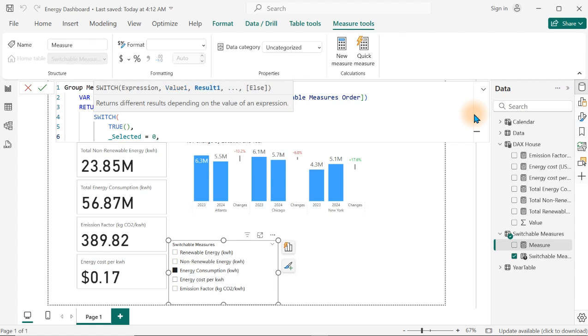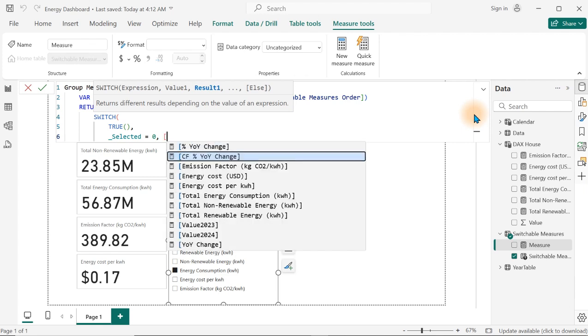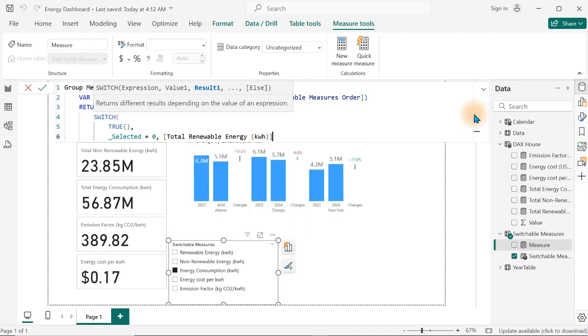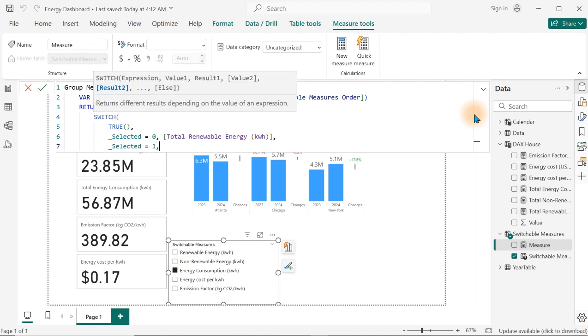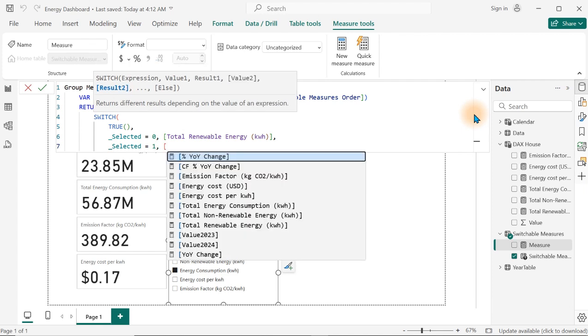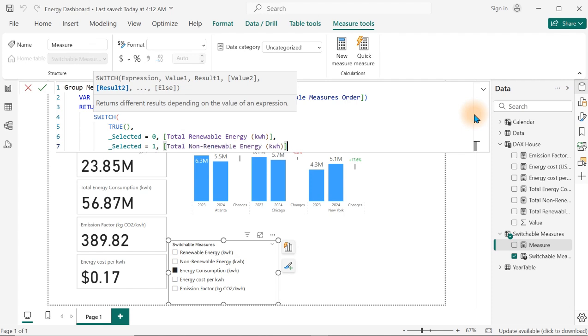What we want to return is a measure sitting outside, which is this particular measure right here. So we put a comma on it. We do the same thing to this very one. This time around, we ask if it equals 1, then we want to return the non-renewable energy. How easy is it for me to remember all of this? I always put my eye on this particular part right here. Then we put a comma on it.